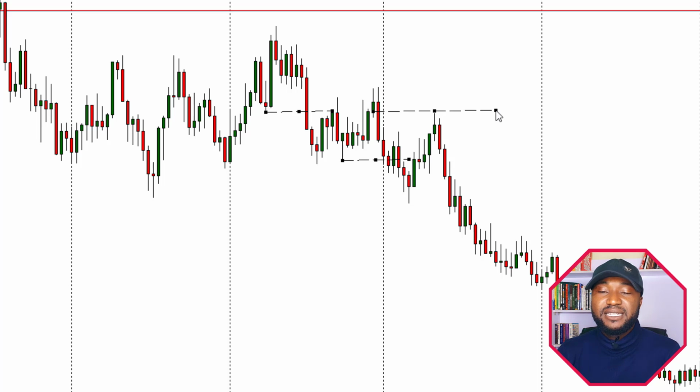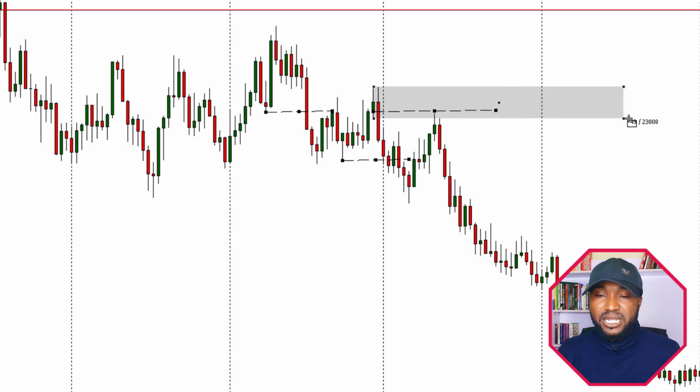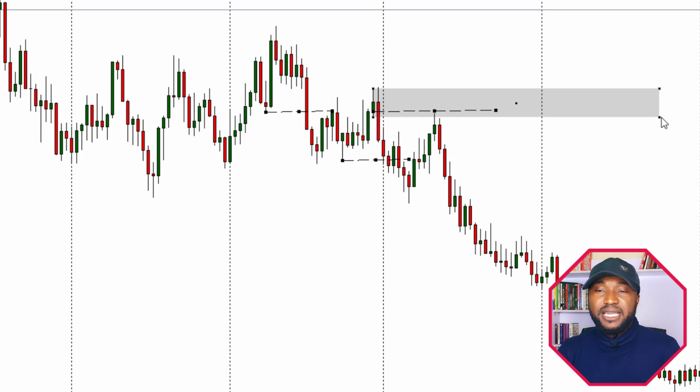Once we see price enter this level, either we go down to the lower time frame and have a good entry. If we mark our order block, the way you mark your order block is that you mark the entire order block, that is from the tail and the body, and then extend it to this level. And then anytime price comes back to test this order block, it is your ideal trade entry at this level.